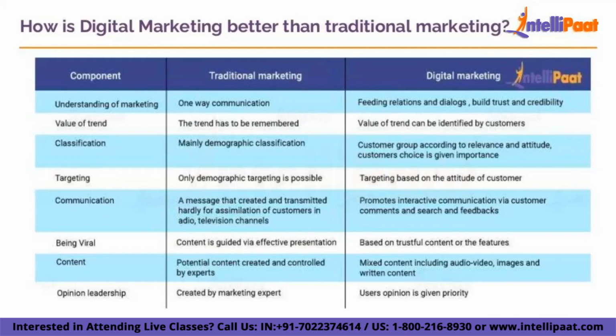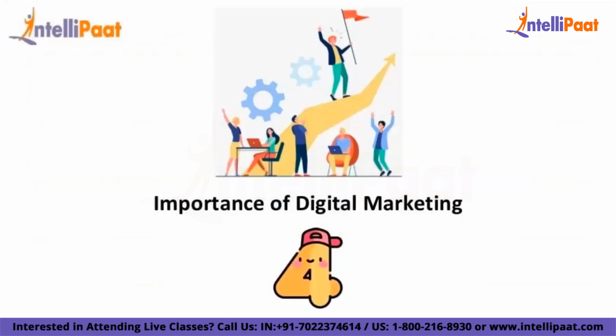And the next is opinion leadership. Like I said, it's created by marketing experts, and there's not much you can do. But in the next type of ads, it really is about the user, and the content can be changed after what you hear from the user, which is also why digital marketing is better than traditional marketing. Now, the importance of digital marketing: everything that we have been talking about has been about digital marketing and why it is important. Let's still look at a few points.